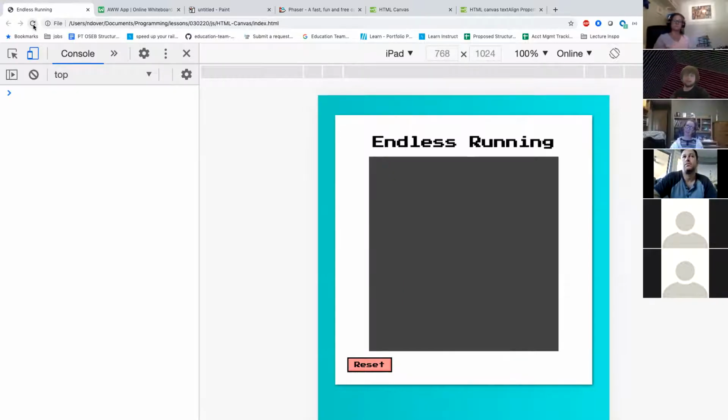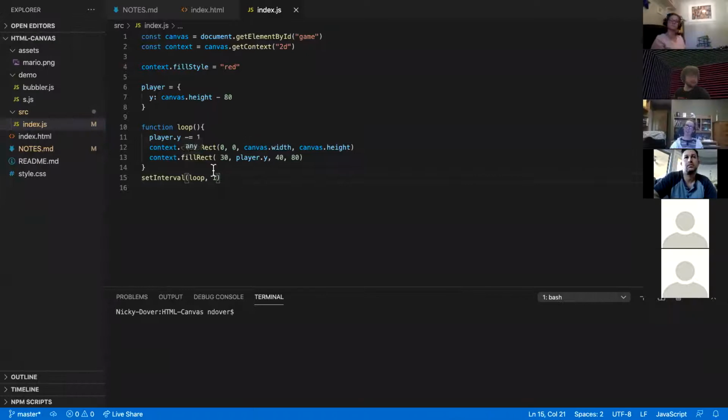For a bunch of reasons, setInterval isn't the best tool you can use to build out a game. One, it sets up a race condition that every single piece of logic in the event loop has to be completed within 1 millisecond, which is probably a bad thing, because then stuff starts to stack up.